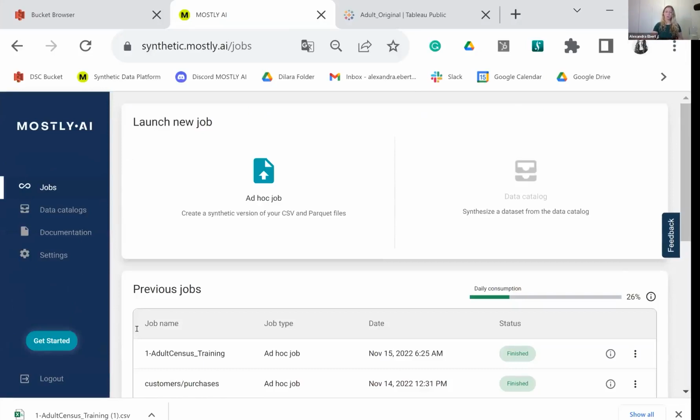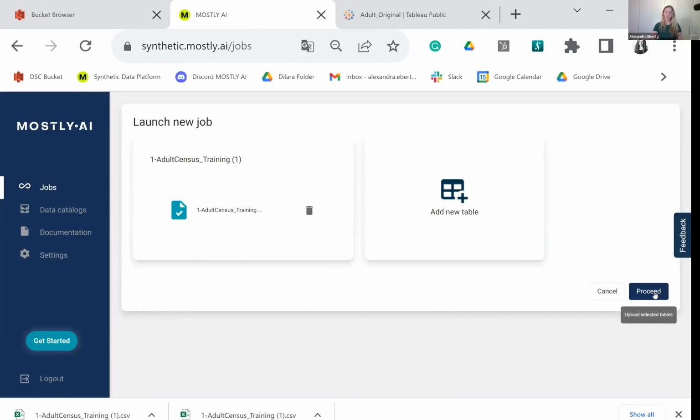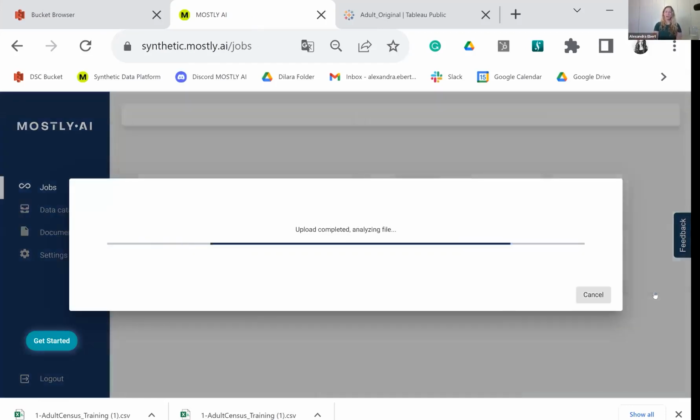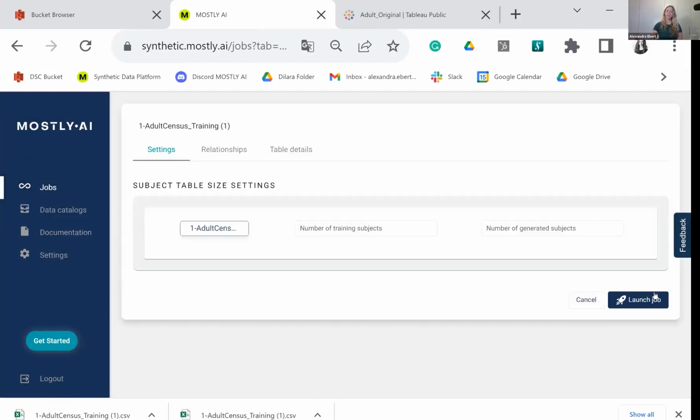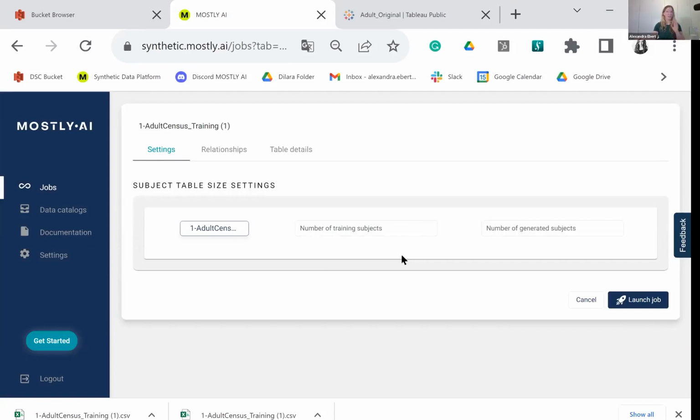So now I wonderfully have the Zoom bar in front of my thing and can't click here, damn it. Sorry for that. So now that we've downloaded our data set, it's really straightforward. We want to launch an ad hoc job. So we're just going to drag and drop our data set there. Okay, that didn't work as nicely. You first have to click and then you have to drop it. Sorry for that. So that's the first step. Once you have done this, you just click on proceed.